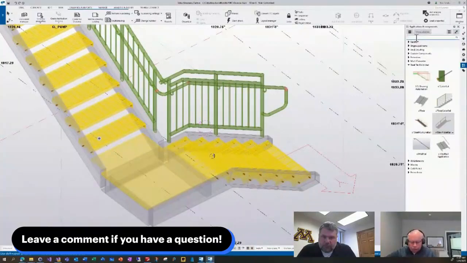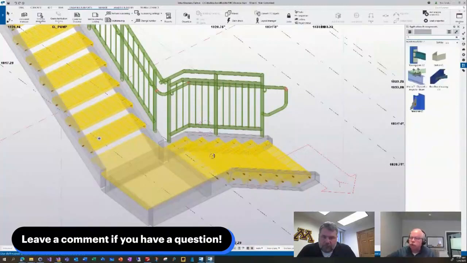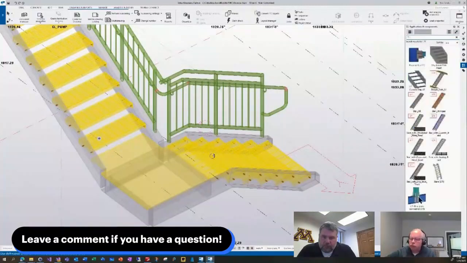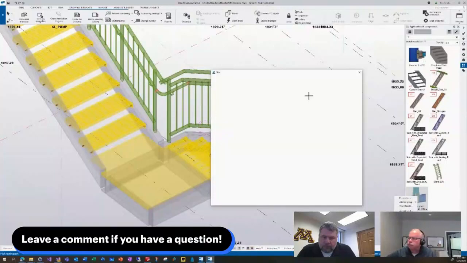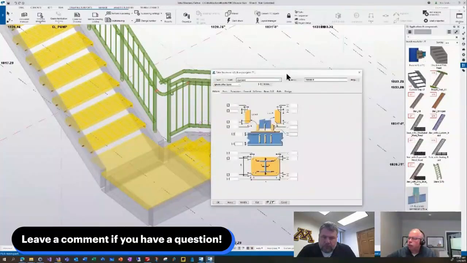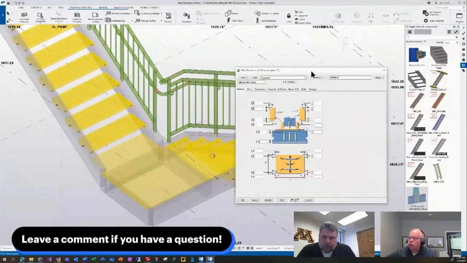But if we want to add, like in this case, a base plate for this project, we have a base plate. We can use the US base plate 71. Works well for this project here. And let's see, we'll take a look.